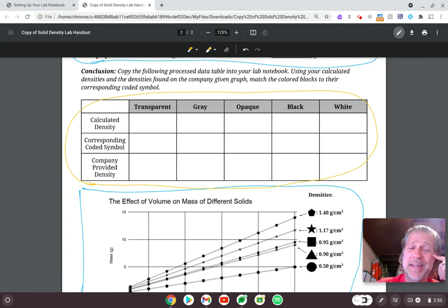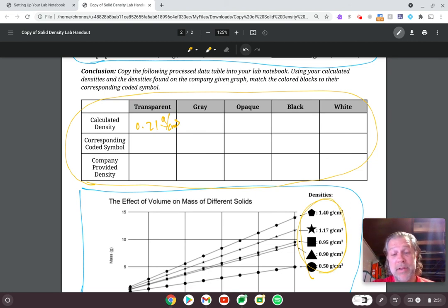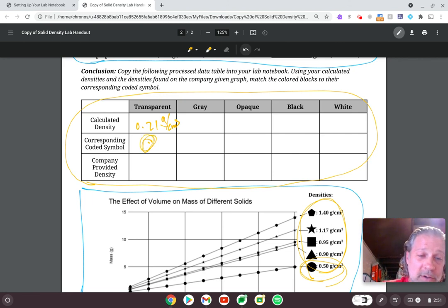So for example, if you calculate the density of the transparent block to be something like, I don't know, 0.3, let's say 0.21 grams per centimeter cubed, you're going to be going back and referring to these densities over here. And if that's what you got, and if the closest one is circle, you might write circle here. Okay. And then you would record the company provided density, which would be 0.50 grams per centimeter cubed or something like that. So we're just asking you to go ahead and do that.